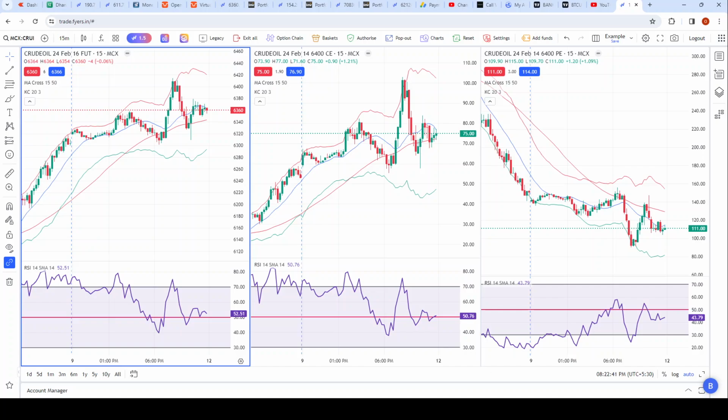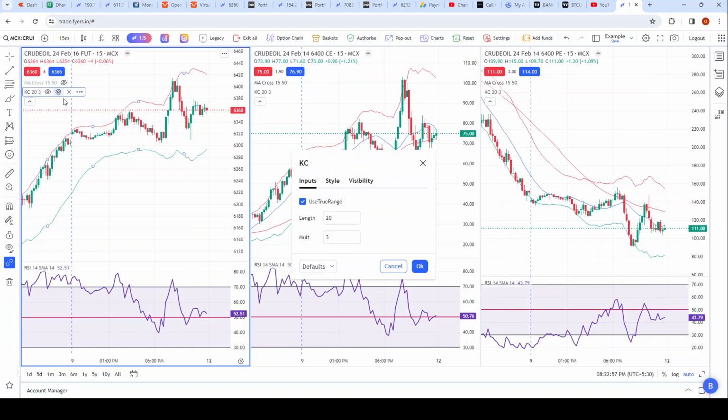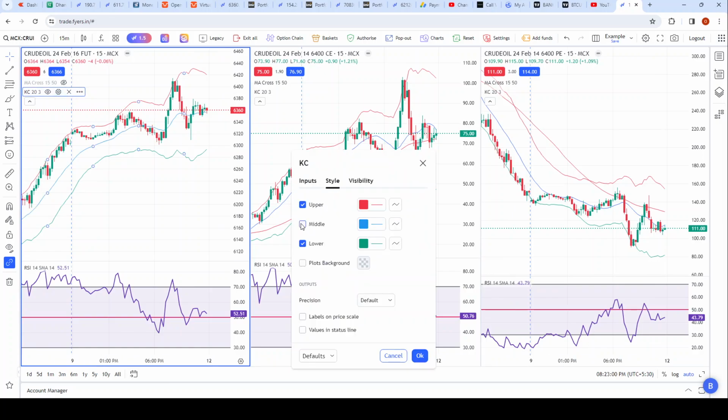MA cross is your choice, whether you want to use. If you don't want to use MA cross 15 20, then just use MA20, or just use the default Keltner channel. That's it. And don't uncheck the center line. If you do that, it'll look something like this. If you go here and keep the center line active, it'll look like this. This is also good. See over here on the left. This also is good. So you don't need anything apart from Keltner channels to be trading in commodities. But Keltner channel, according to me, is very important.